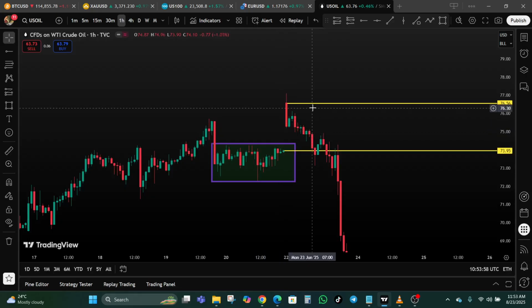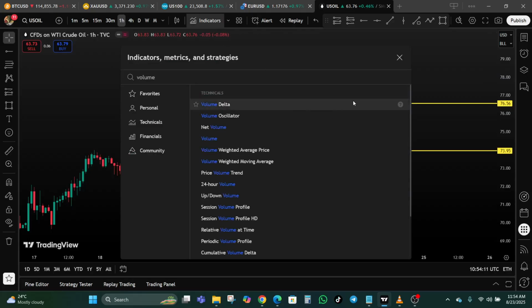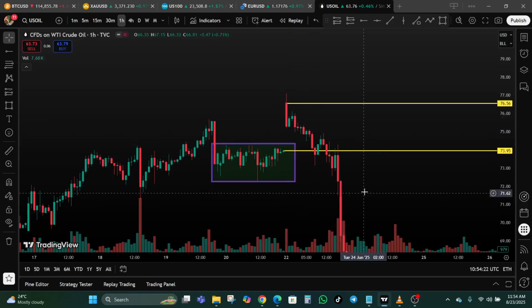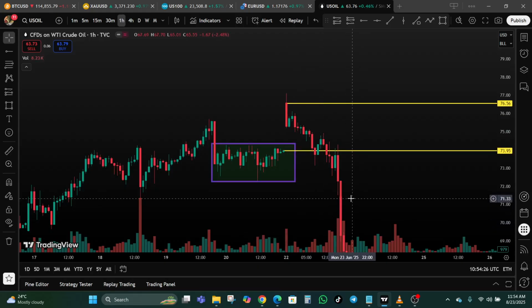A genuine breakaway gap is often accompanied by strong trading volume. This shows conviction behind the move and confirms that institutions and big players are driving the breakout. So, for that purpose, you can actually take advantage of the volume indicator, just to see how price reacts and how volume reacts around that breakout zone, right? So, without volume, a gap may not hold and the move can fade quickly.